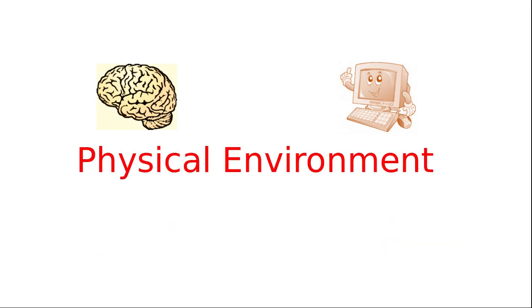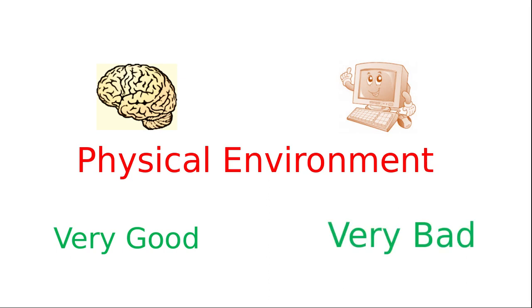Now let's see the physical environment. What does the physical environment mean? We are living in this three-dimensional world. Continuously we are acquiring new images, new speech signals, or touch signals. We have five senses, so continuously we are acquiring those signals inside our body, and from our body they go to the brain. Brains are very good at examining and interpreting those signals, but if you give the same signals to computers, they are very bad. If you show some images or speech, the computer does not understand, it will just take it and store it, but computers are very bad at analysis of those signals.